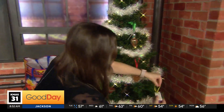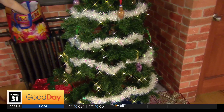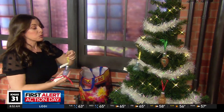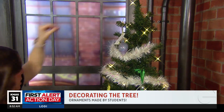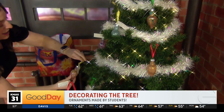Throughout the show, we're going to take you to some of the other schools that helped us decorate. We have a Fruit Loop string we've got to hang up, some little reindeer, snowflakes — my favorite. I love that you came up with this idea to showcase the artistic value of our kids.